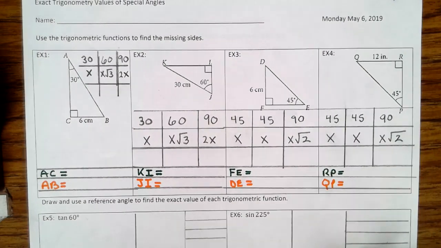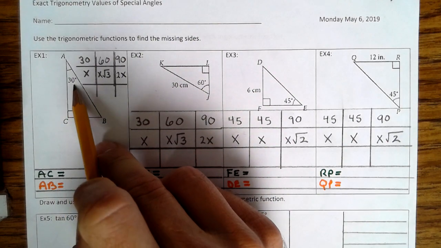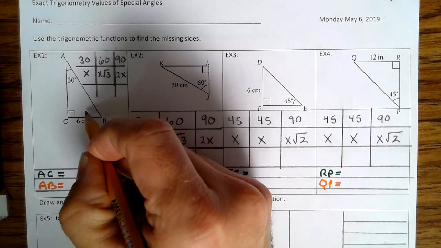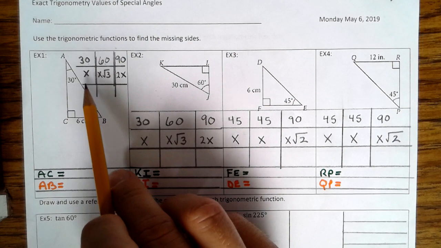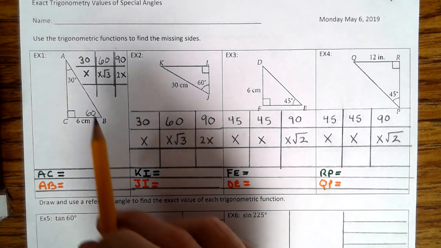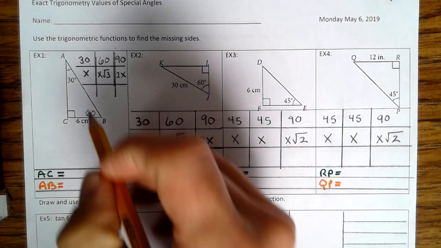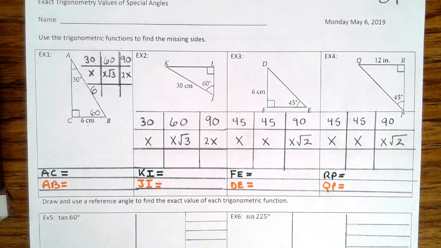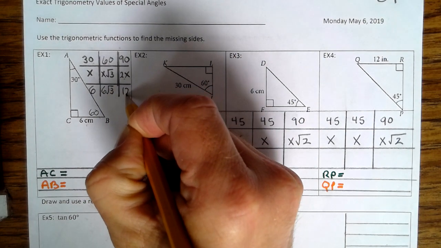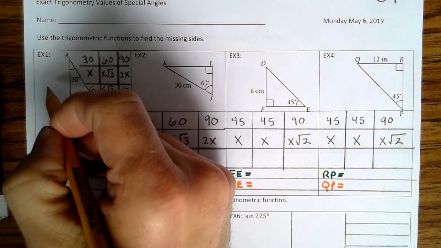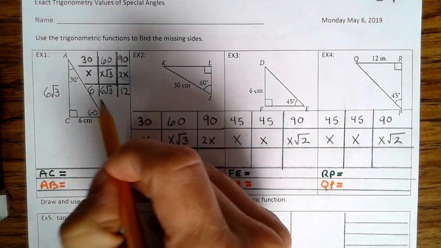All right. Example 1. Use the trigonometric functions to find the missing sides. Okay. So here we have a 30 degrees, and we know that this is a 60 degrees because 30 plus 60 is 90 plus 90 is 180. Okay, so you want to make a 30, 60, 90 chart. Okay, and that's important because we know that 30, the side across from is x. So since 6 is across from 30, x is 6. Once we know x, we know the rest of the table. That's 6 square roots of 3, and then 2 times 6 is 12. So now we know the side across from 60 has a length of 6 square roots of 3, and the side across from 90 is 12.